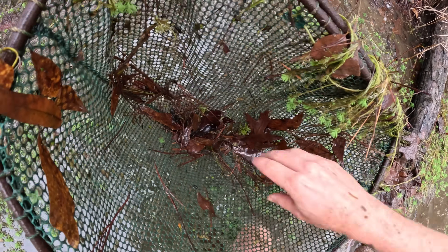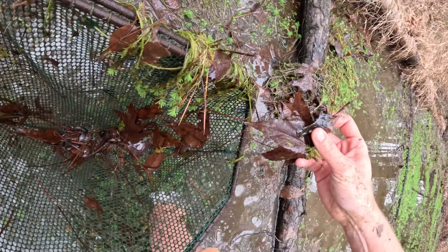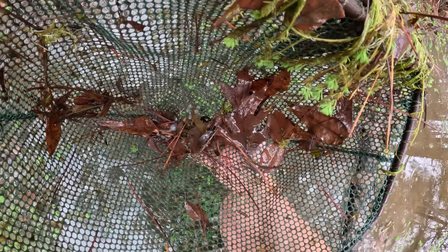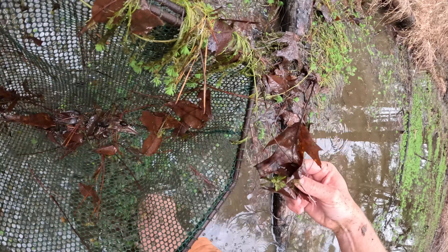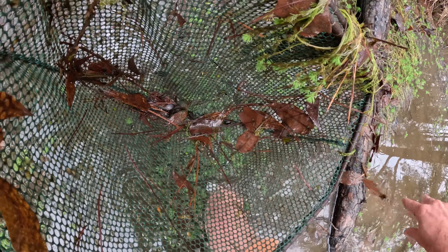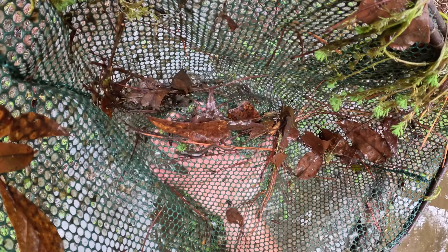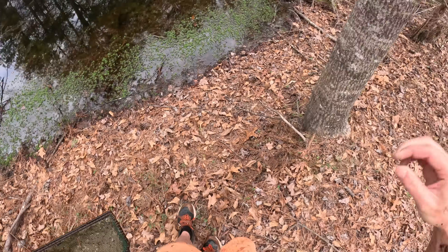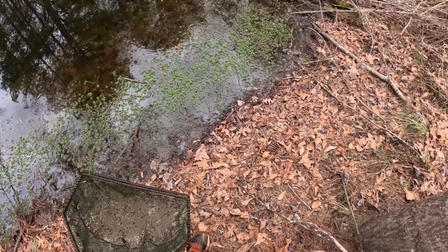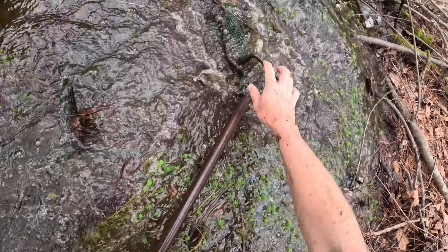I can see I already got at least one in that scoop. Hopefully I didn't throw him out on accident — I saw his feet. Where is he? Oh, there he is. It's crazy how small they are. I mean, that's a reproductively mature adult. I just want a nice multi-newt scoop — you know what I'm saying? Like just a couple of them.